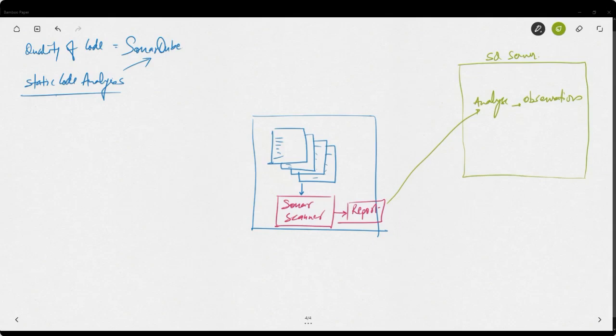But there needs to be a learning done for that. So you can create customized rules. You need to do a little bit of learning. What is cognitive complexity? Okay, so there are two types of complexity. There is cognitive, and then there is, I forget the technical name for that.